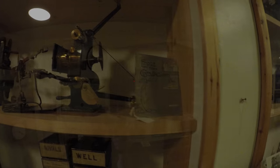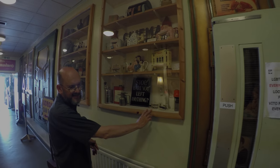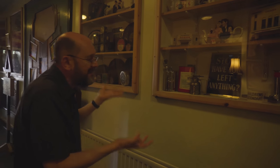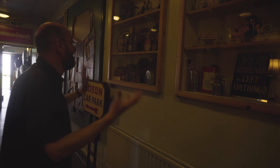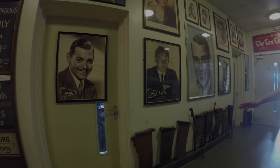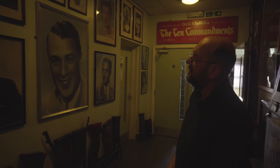The Cinema Museum has collected things that otherwise would just become vague memories, so it's keeping part of history alive that is really important to understanding what happened in the 20th century. For instance, the usherettes' torches, the special signs for the children's shows, and the spray cans that they'd spray on the audiences to keep the place smelling nice at a time when people didn't bathe quite so much and smoked a great deal. We've also got some weird stuff like collections of cinema teapots. And the cinemas themselves would actually design their own seats — here's a variety of seat rows from chains of cinemas. And then some of the lobby photos that would have attracted people in to see their favourite film stars.